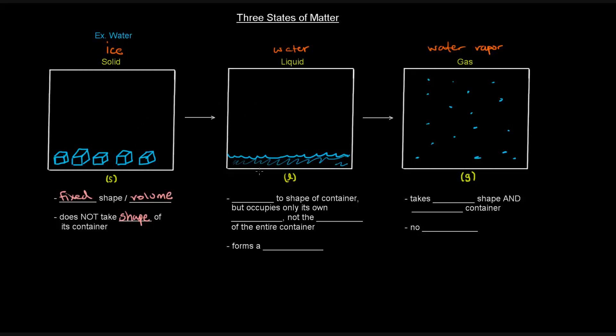Liquids, however, they flow. They conform to the shape of their container, but it occupies only its own volume, not the volume of the entire container in the way that a gas does, which we'll get to in just a second. So if you put a liquid into a cup or a beaker, liquid water specifically, and you swish around the cup, the water will go back and forth and adhere to the shape of the container. If you have a round glass, it'll take the shape of a round glass, but it doesn't take the entire volume of the container. It doesn't take up the entire space of the container. It only takes up its own volume and conforms to the shape of the container only to a certain extent.